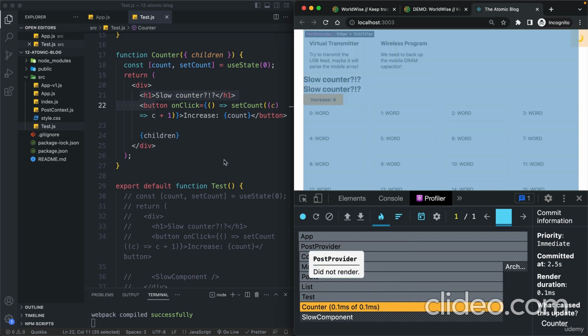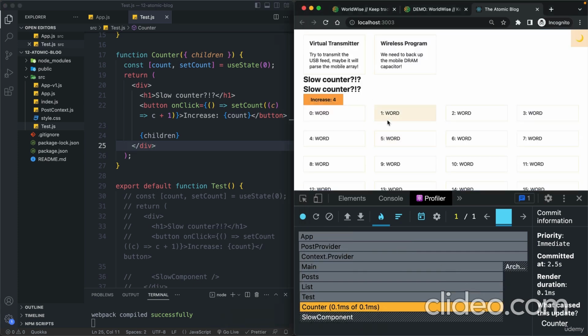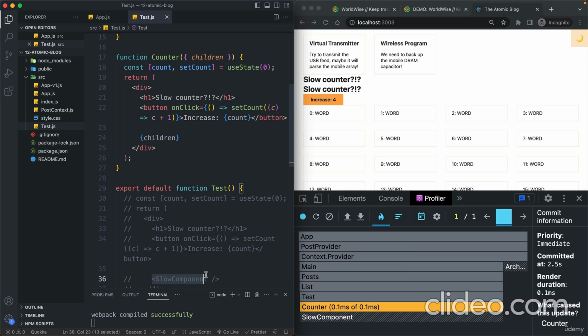So why is that, even though basically our JSX is very similar? So the structure of the output is very similar, and indeed it does look exactly the same as it looked here in the UI previously, right? So the only thing that we changed is that we no longer have the slow component here like this, but instead we pass it in as children. And so then here we display it as children. So why does this work this way? So why is suddenly React no longer re-rendering this component?